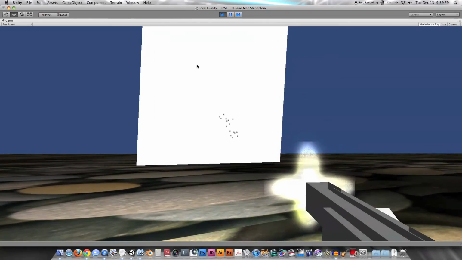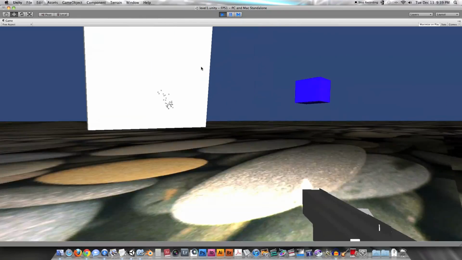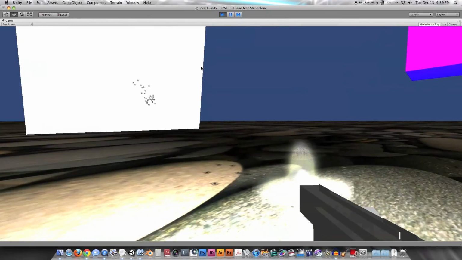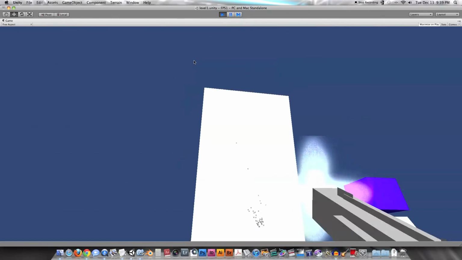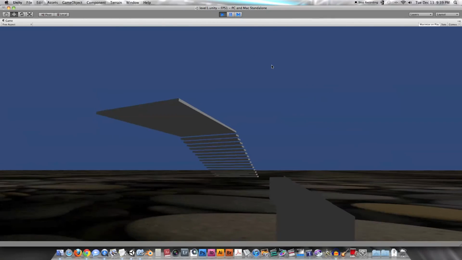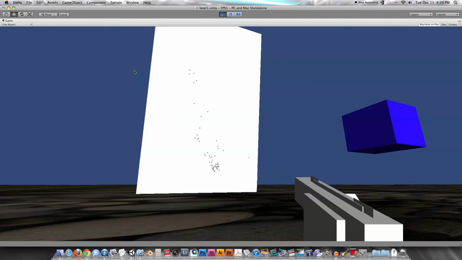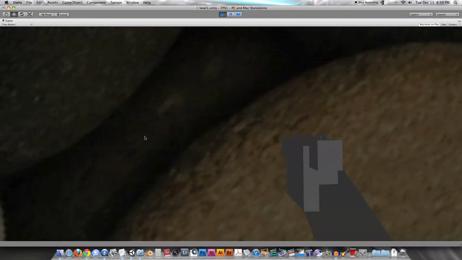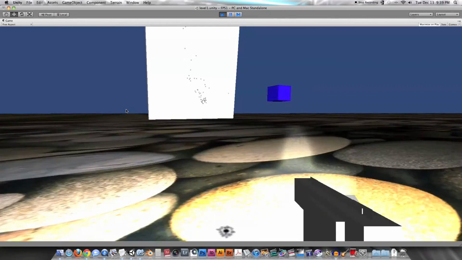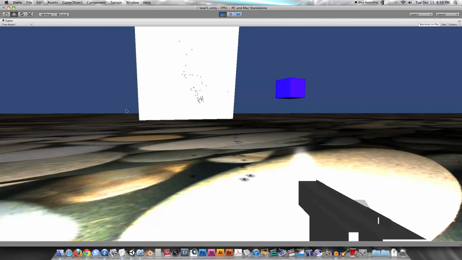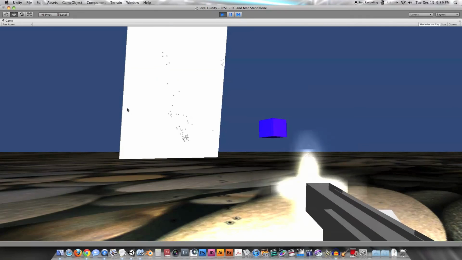But as you can see, the muzzle flash is working, and now the point lights are working because I don't have too many point lights in our scene. So that might work a little better. I know my computer can handle it a lot better when there's no screen recording going on. But yeah, that's how to create a muzzle flash for your gun and an actual point light so that it looks like it's a real muzzle flash and it's really lighting up the place.